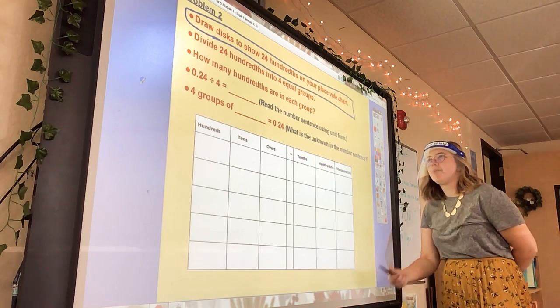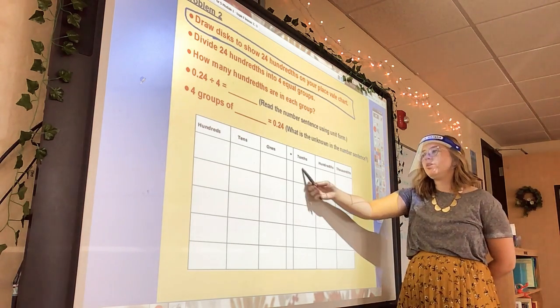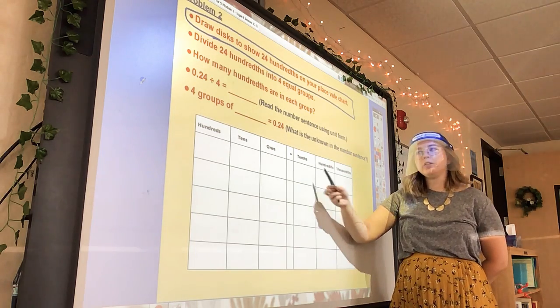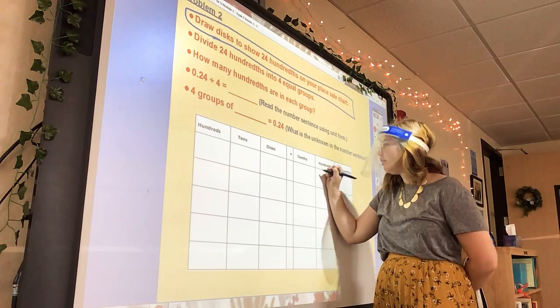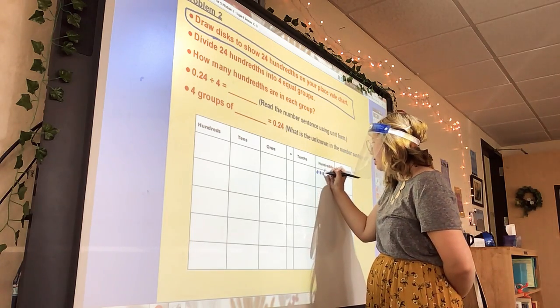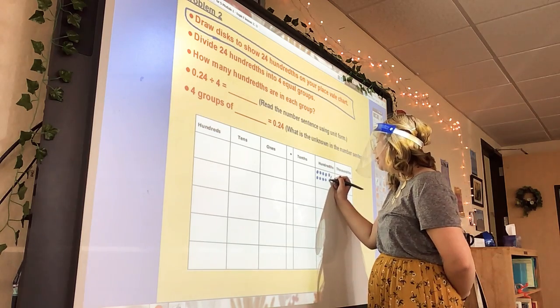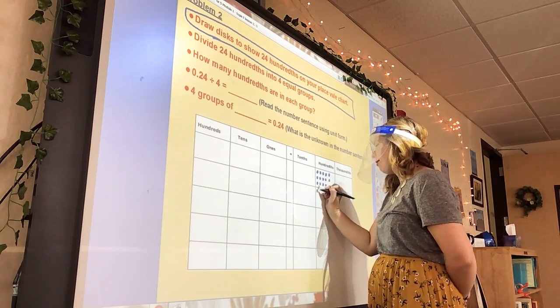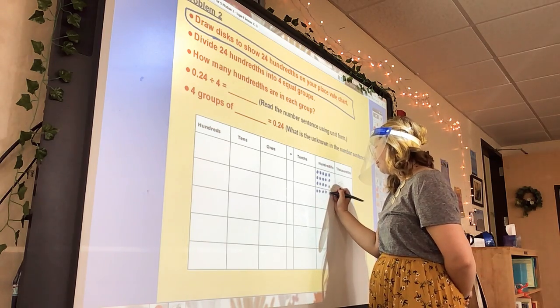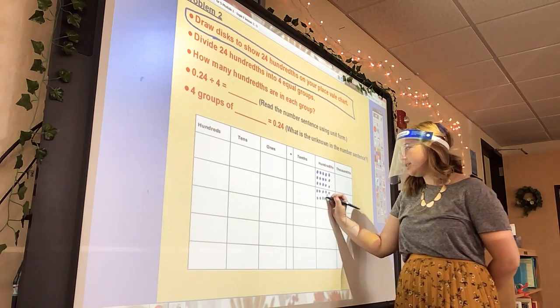Sorry, Brady, I steered you wrong. Go ahead and put them all in the hundreds. Sorry, so if you put 2 in the tenths and 4 in the hundreds, please go ahead and put 24 in the hundreds, okay? Sorry. If you need to take 2 boxes, you can as well. So there's 24.